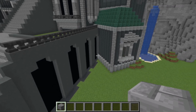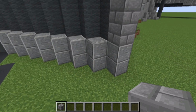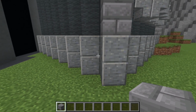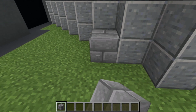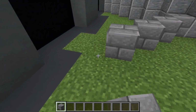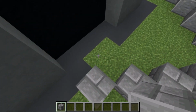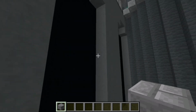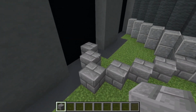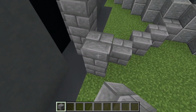The first thing we're going to be doing is coming down into this little corner here at the front with some stone bricks. We're going to start next to these pieces of polished andesite just here, and from that block just there place 1, 2, 3, 4, 5 pieces of stone brick in a diagonal line like that, and then from here bring them back in a diagonal until they touch the inside of that archway, and we're going to build each of these up until they are a total of 4 blocks high.